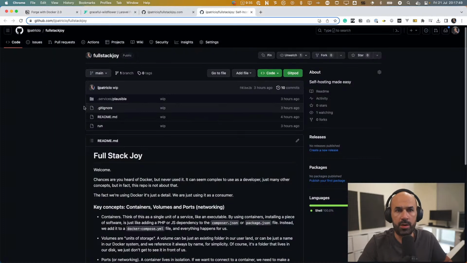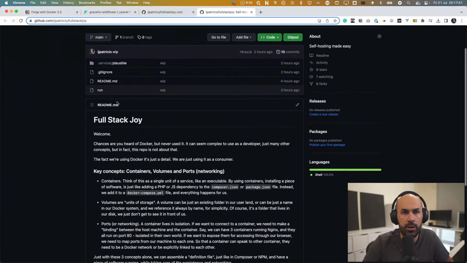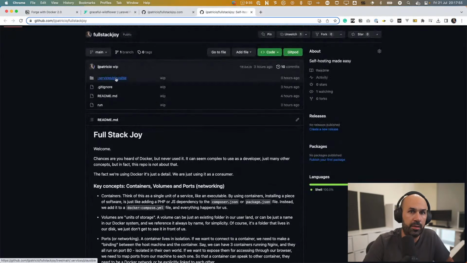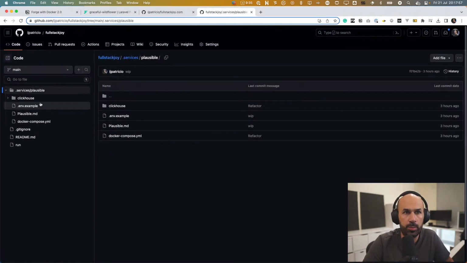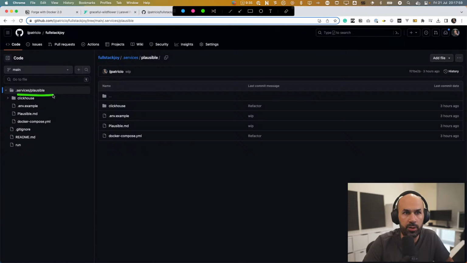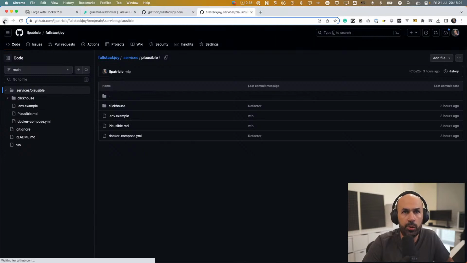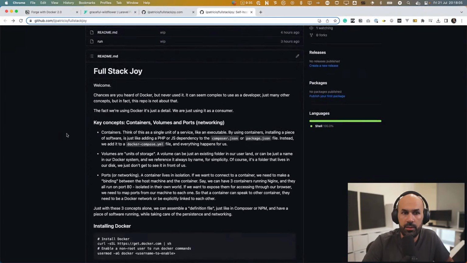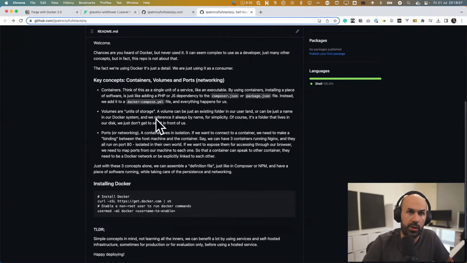Full Stack Joy will be, or is, where we can find many services that we will be able to easily deploy, starting with Plausible. And that's it. You will have time to read, and I will go through this in a minute.